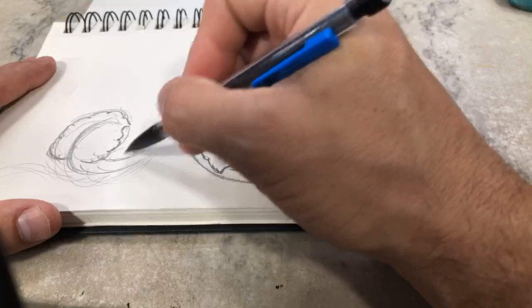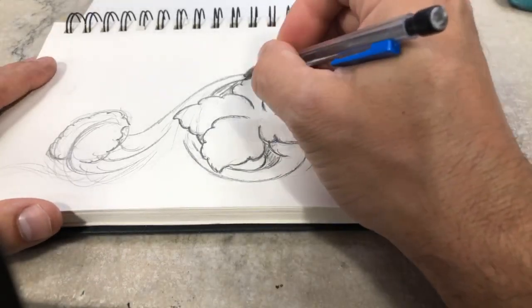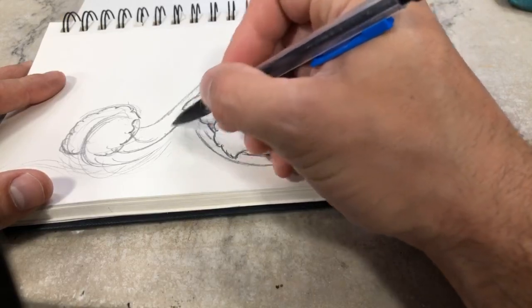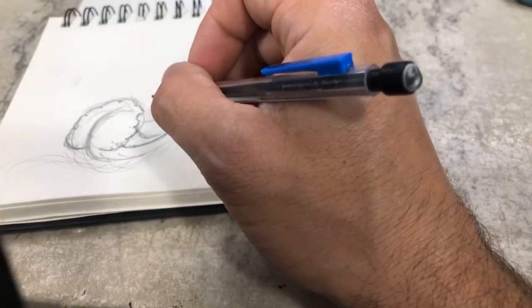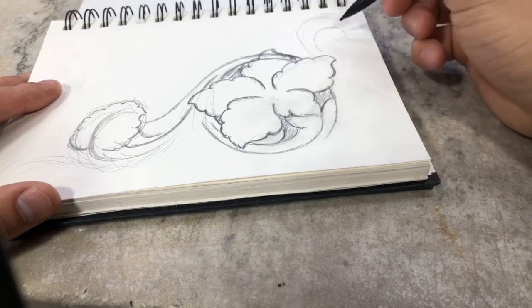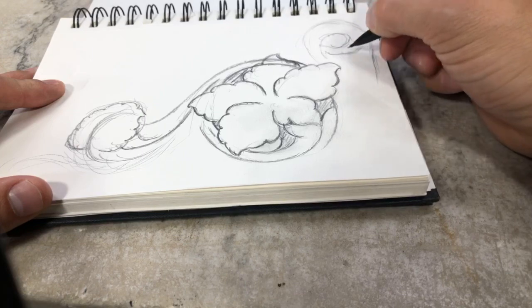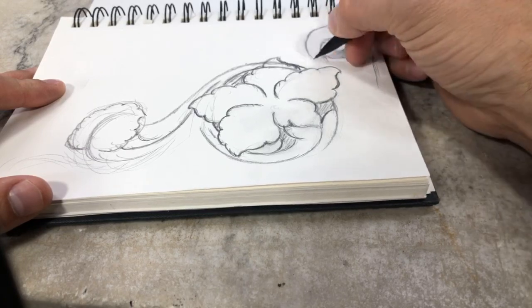Leaf kind of laid in here. We're going to pull this over top of that flower petal there. All right. Let's see. Another 4 minutes left to go here. All right, we need to get a little more lead out there. Let's bring this around. Kind of bring a little swirl in there.